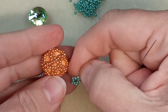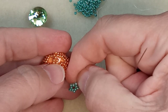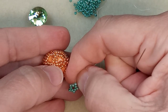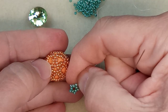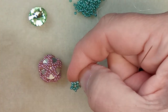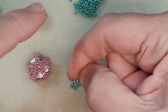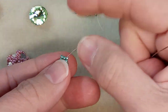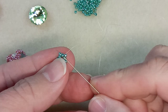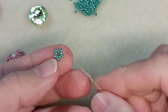So now what we're going to start to do is add two seed beads. We're going to skip one in the middle and go through the next one and then add two. And we're going to do that all the way around. So I'll show you exactly. Don't worry, it's going to be very clear. So now as long as your thread is coming out of one of these peaks, you're good.